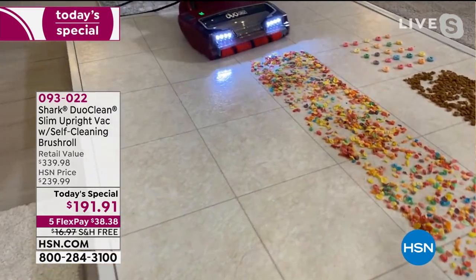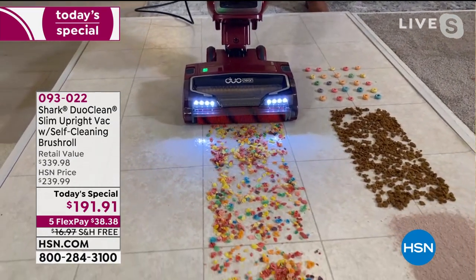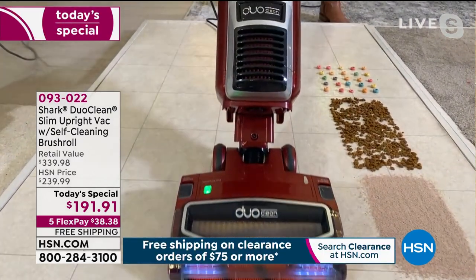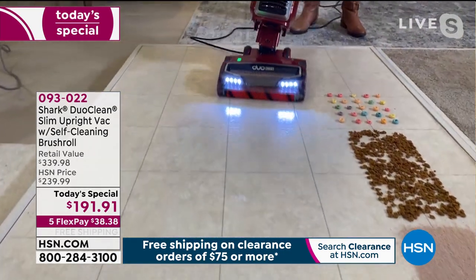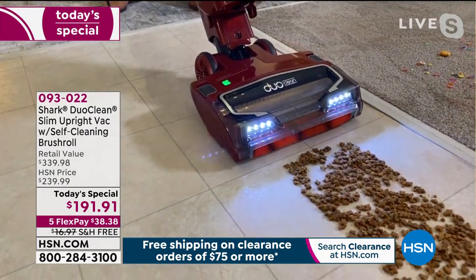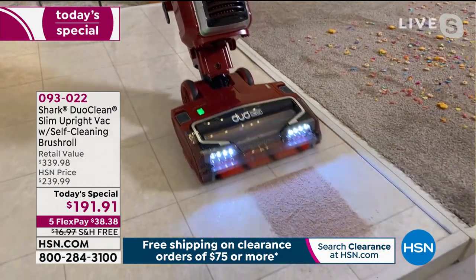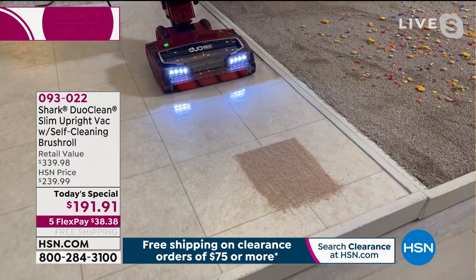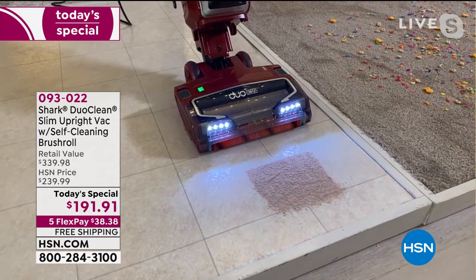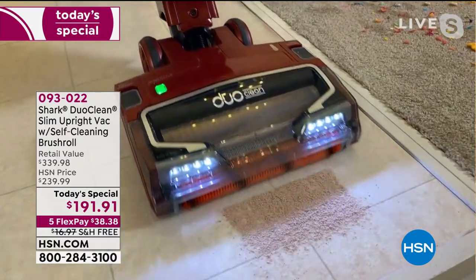So we can get big particles, medium-sized particles, large particles, small particles. We're not squishing the cereal, we're not creating any type of bigger mess. This vacuum can tackle any of the messes that we have. Cat food, cat litter. What about these really fine particles? That's hot cocoa mix right there — sticky, nasty messes. Look at the precision though — it literally looks like we took a ruler to this. That is that advanced technology with both of those brush rolls. You're getting that deep, deep down clean in a full-size upright with a slimmer design under 15 pounds.